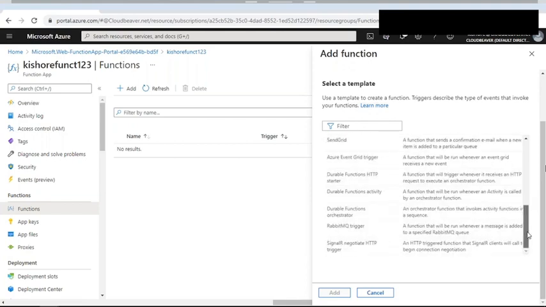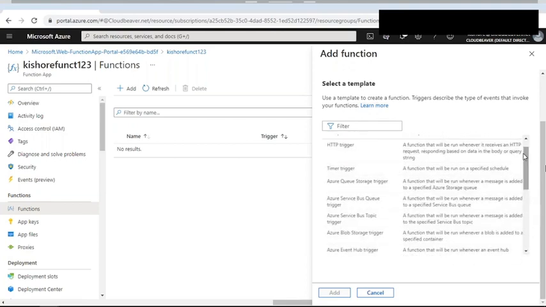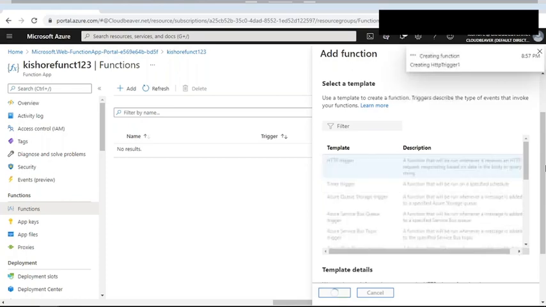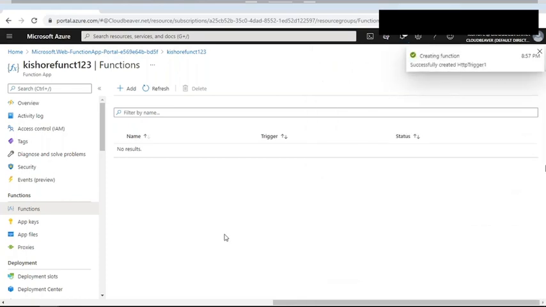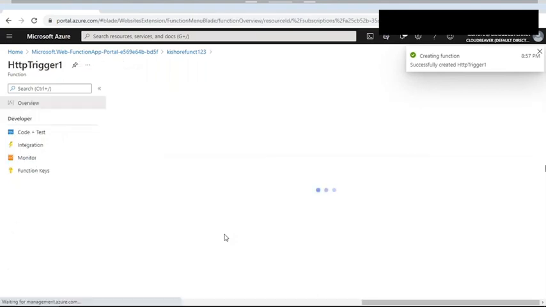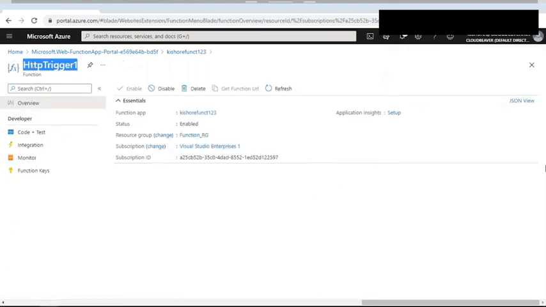This way, triggers are readily available, which you can take, modify and use. Let's say I'll pick this one, HTTP trigger, which means I'm saying that I will deploy a HTTP trigger based function and will click the add button, which means a function that's based on HTTP trigger is added in here. So here it is, HTTP trigger.